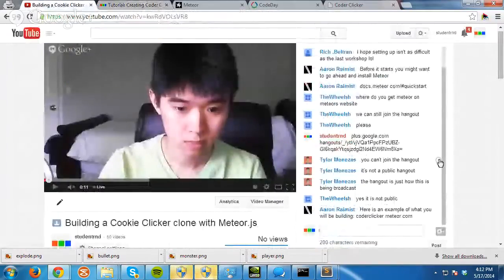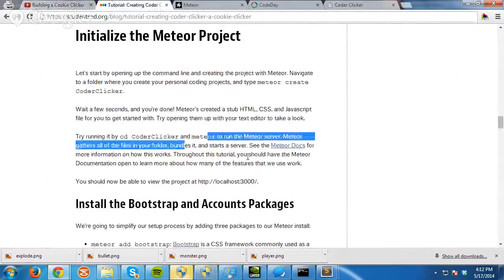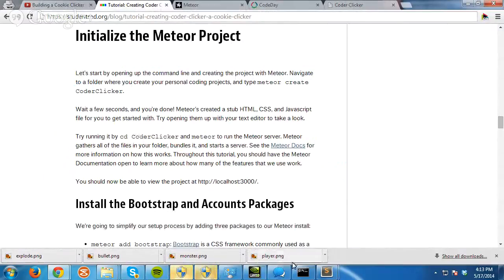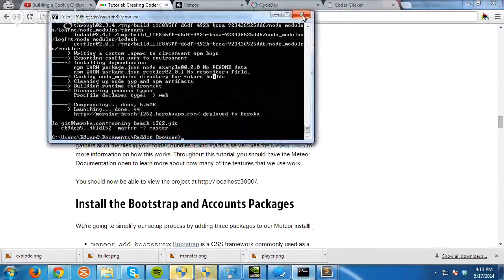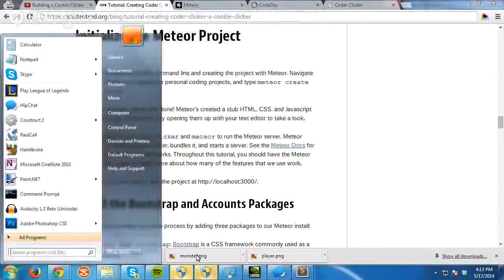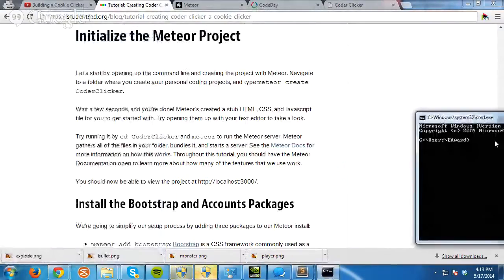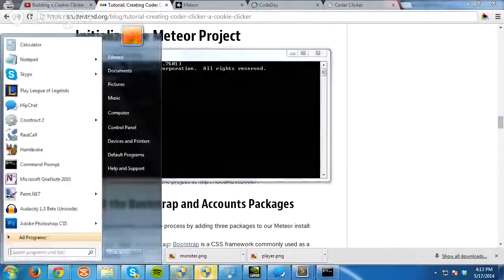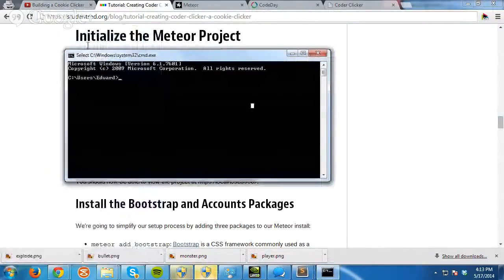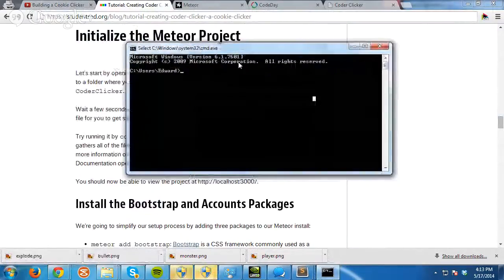So right now, I am going to assume that most of you have Meteor and Sublime Text or another text editor installed. So we are going to open up the command line. Now, if you're not familiar with the command line, here's how to get it opened up. If you're on Windows, open up the Start menu, type in CMD and press Enter. Then you'll open up this black box, which you can type magical commands into, and your computer will do that.